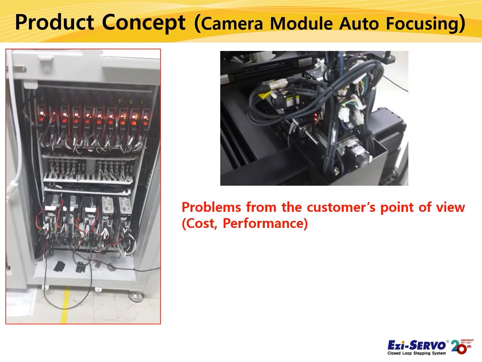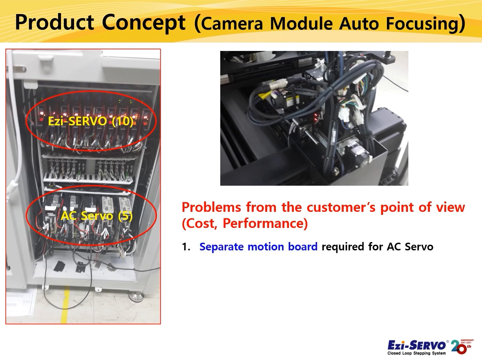Now, using actual machine as an example, I would like to introduce the concept of Ethernet product development. This machine aligns the lens and sensor of the camera module used in the smartphone. As you can see in the photo on the left, the customer applied 10 axis of Ezi-SERVO 2+E, which is standard type of closed-loop stepping system, and 5 axis of AC servo. When set the machine, there is a case that the machine requires AC servo motor, stepping motor, and I/O module at the same time. In the case of this 10-axis Ezi-SERVO, the customer can directly connect to a PC through the Ethernet port and control it using the Windows-based API provided by FASTECH.